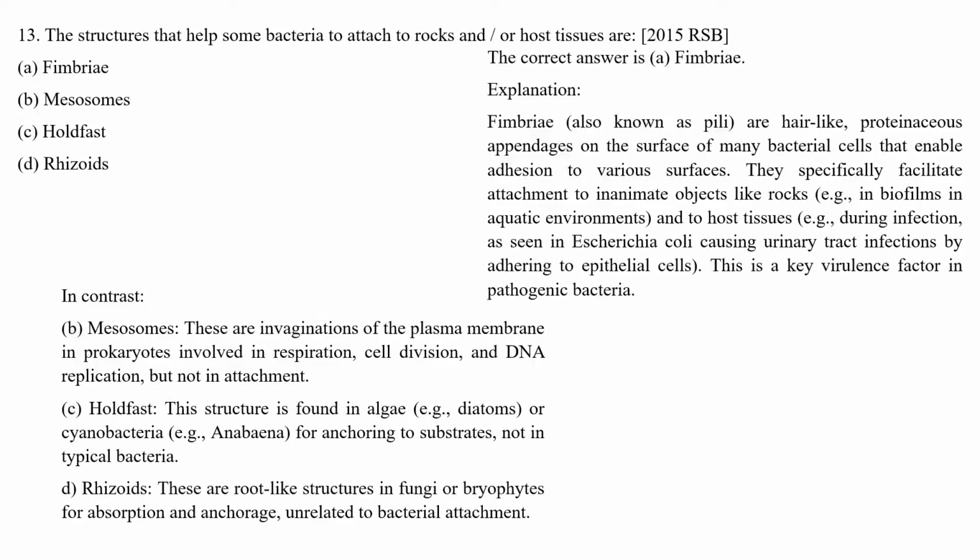The other options: mesosomes are invaginations of the plasma membrane in prokaryotes involved in respiration, cell division and DNA replication, not in attachment. Holdfast is a structure found in algae, used for anchoring to substrate, not in typical bacteria. Rhizoids are root-like structures in fungi or bryophytes for absorption and anchorage, so not related to bacterial attachment. So fimbriae is the structure which helps the bacteria to attach to rocks or host tissue.